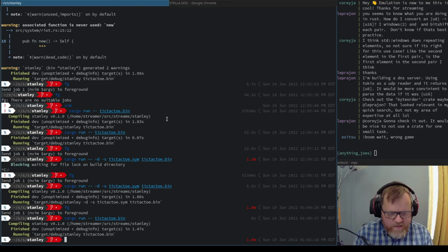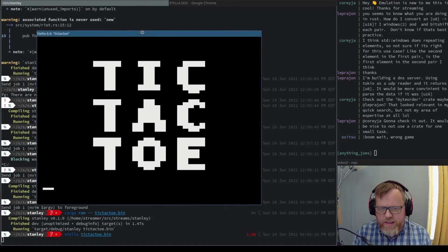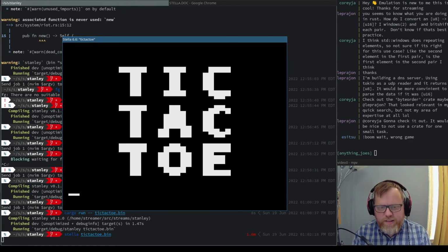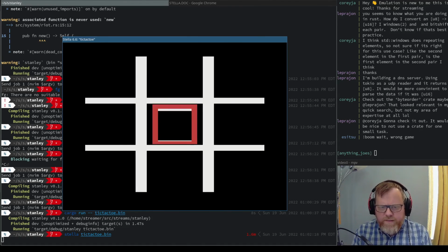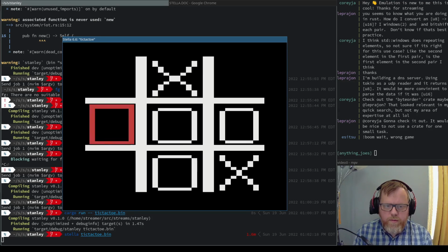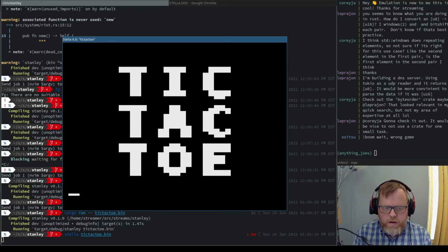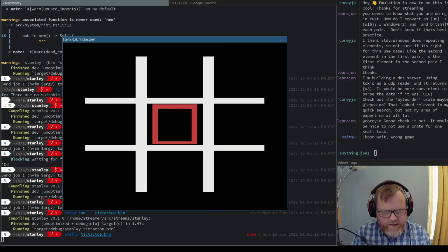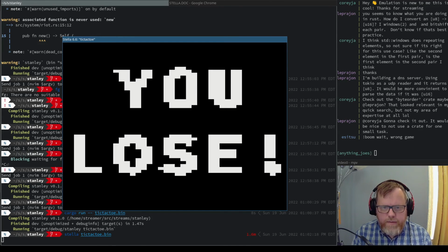So I can actually do Stella. This is the sort of canonical emulator here that I haven't looked at the source code of. You can see some things look significantly different. I think part of it's the shade of the color red. But if I go there, well, it's not going to let me block there, is it? Okay. There's definitely some jankiness. Okay, so if I do this, then I don't lose that way, but I lose that way.